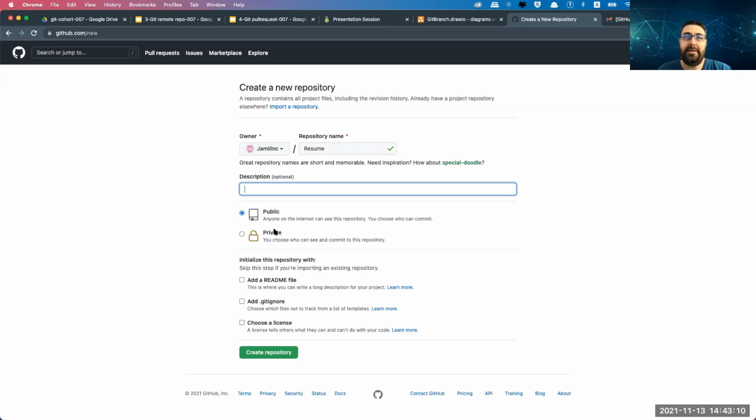You have two choices. One, do you want it to be public so everybody can see? Are you planning to share with someone? You can still share with someone when it's private, but let's say you are working on an open source project. You want anybody to join you and contribute together to the project. Is it open to everyone? Select public. If it is just yourself, keep it private.